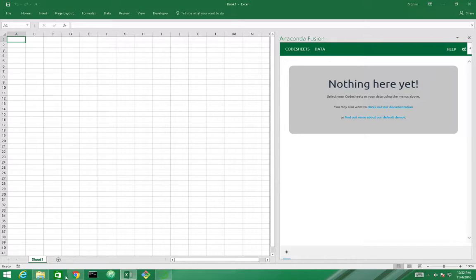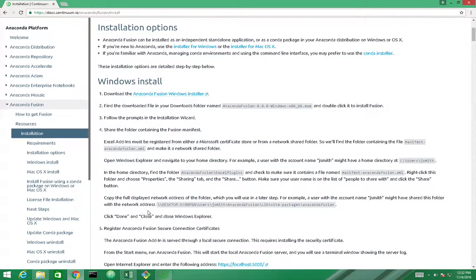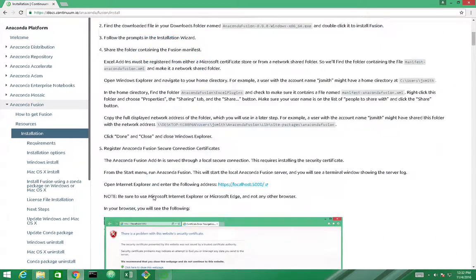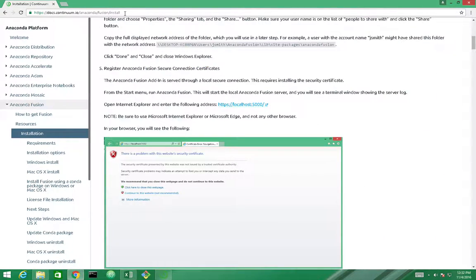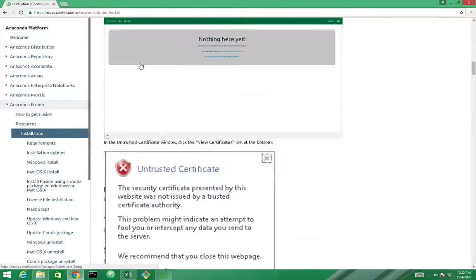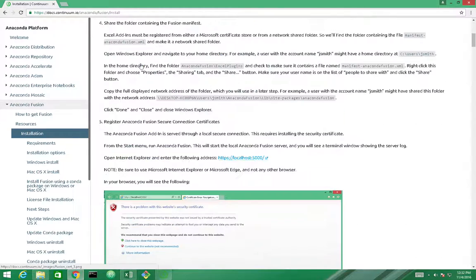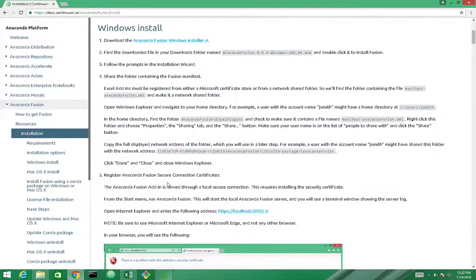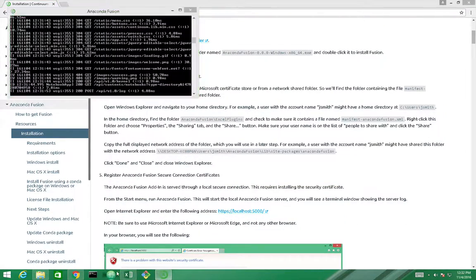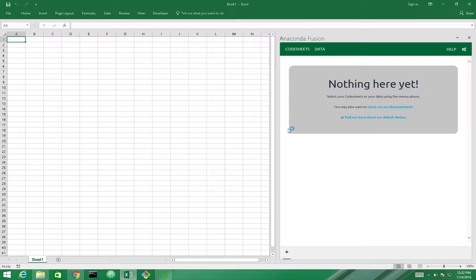This step is very well documented here in our documentation, which basically follows all the steps that we just took to get Anaconda Fusion working. And if you access the Anaconda Fusion service here and you get a certificate error, just be sure to go to the documentation and follow all the steps.